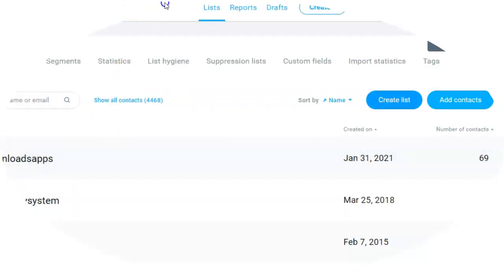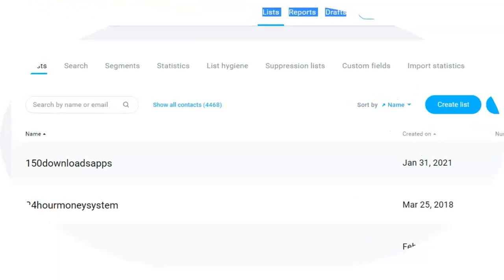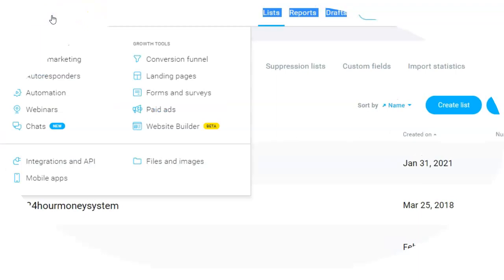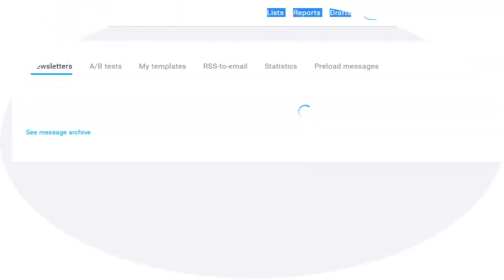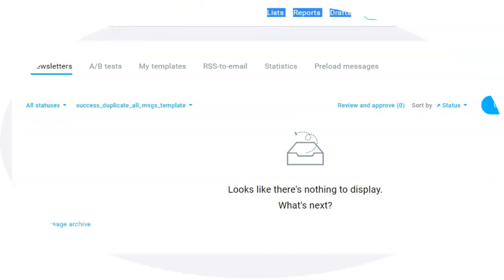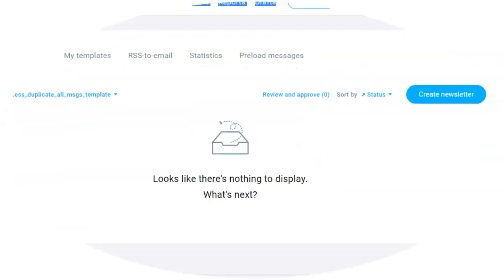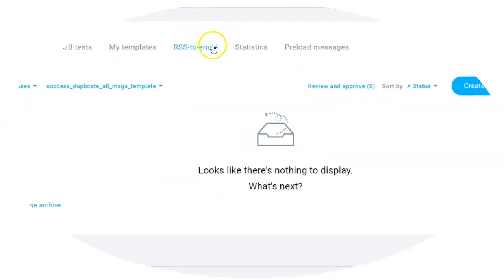Now after you create the list, you go to the menu tab here, and under the menu tab, you want to put email marketing. Under email marketing, you come over here and hit preload messages.